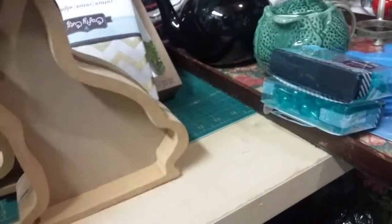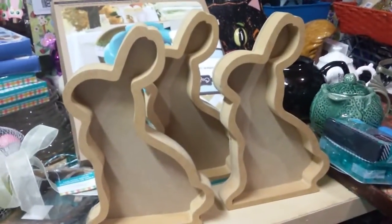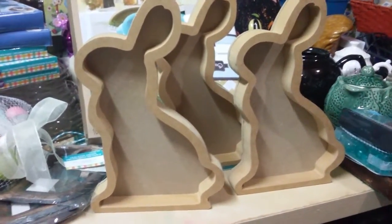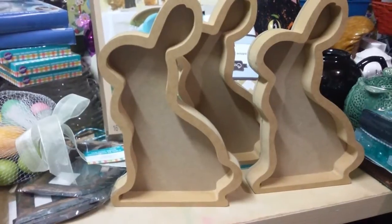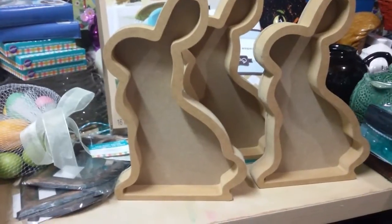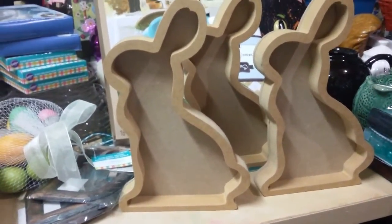The next thing I bought were these bunny rabbits. Now, I found one at one Michaels, and I found 2 at another Michaels. So I have 3 of those hollow-looking bunny rabbits, and I'm thinking that I might just turn them into a light-up bunny, like the ones I saw, I believe, from the Frugalnista. She had them in her Easter haul from the clearance, 90% off Easter haul from Big Lots. They were light-up. So I'm thinking, I probably could do the same thing, and I'll just pretty them up a little bit, add some lights, and I'll have the same thing.